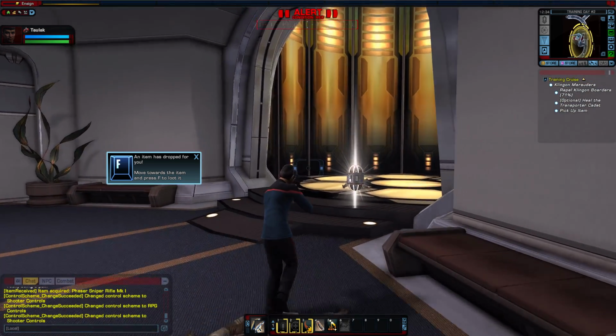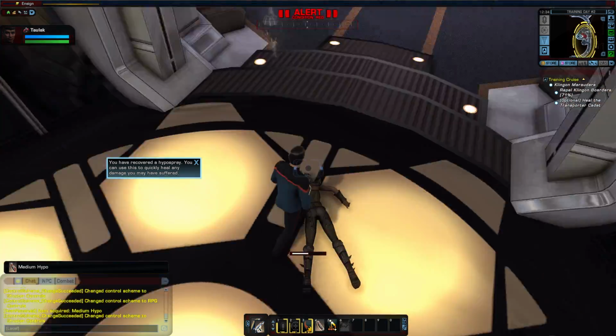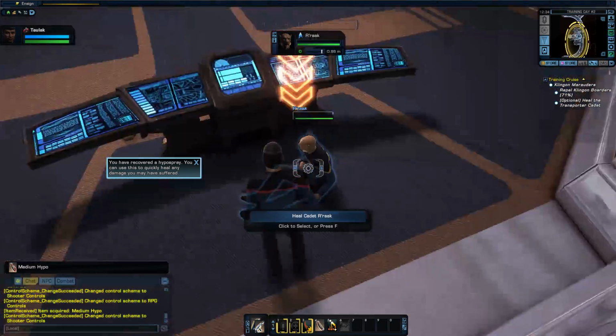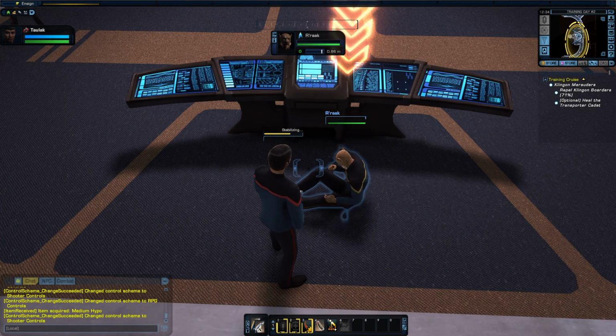Right, I have been ordered to guard this area from further attacks. So first up, looting. Okay, so we have a hypospray that we can use to quickly heal. Interestingly, despite being told that if you heal Cadet Rozark, you actually pull your tricorder instead.